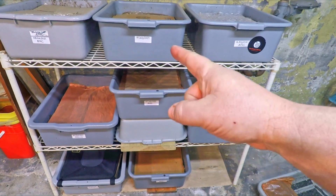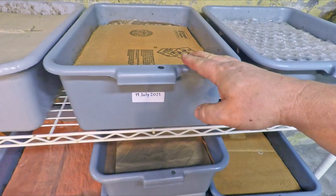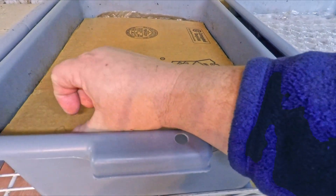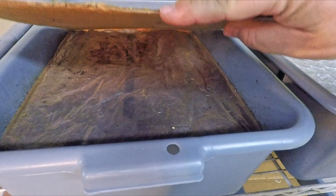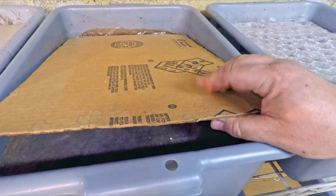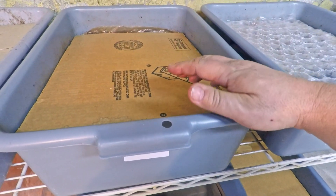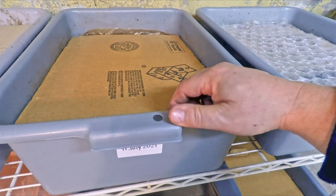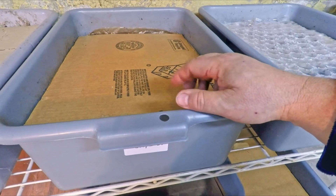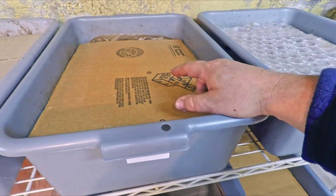Hey everyone, welcome. What you see here is the bin I plan on checking in on today — my 154-day-old worm bin, which over the past 22 days has not gotten any food. It's been doing what I refer to as foraging. The last time we checked in was after it had completed 15 days of foraging, one week ago. I kept repeatedly saying 'in one week's time' — I think I was already anticipating that this bin might be pretty close to the next phase.